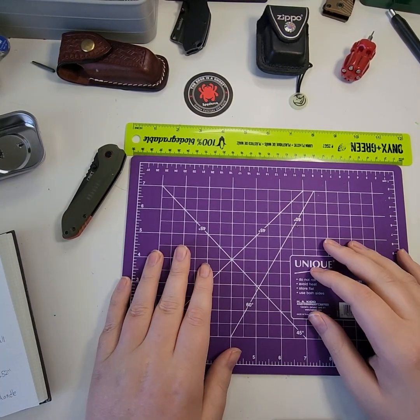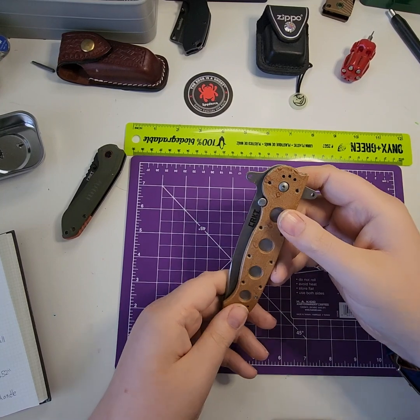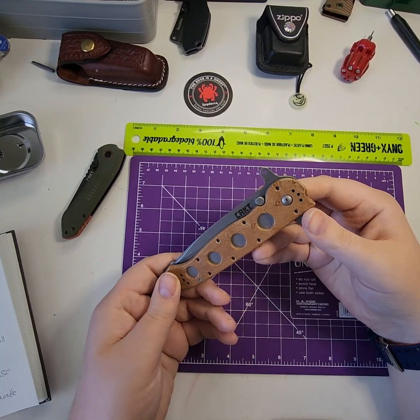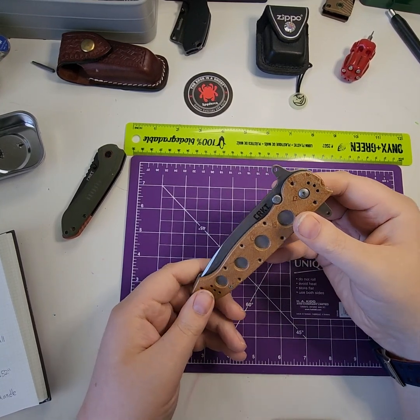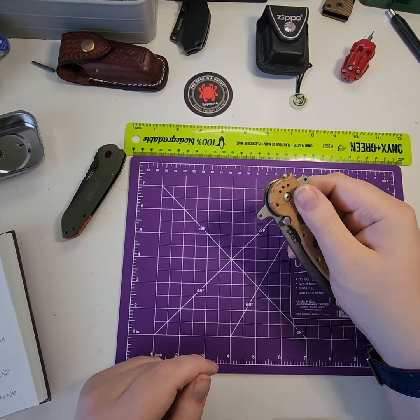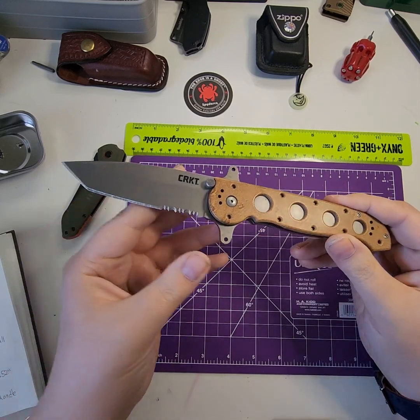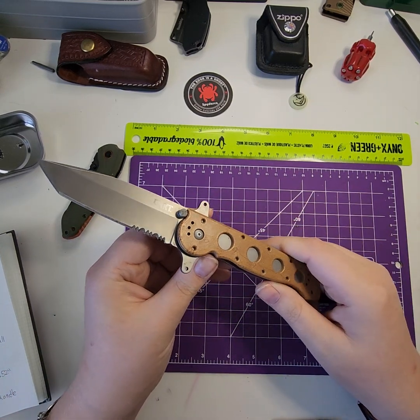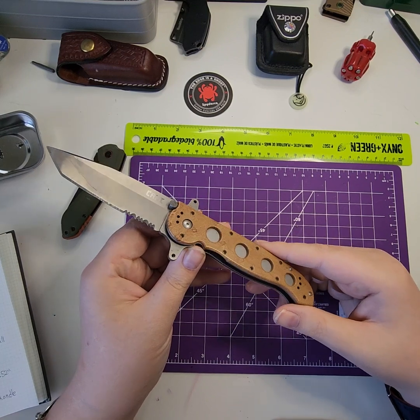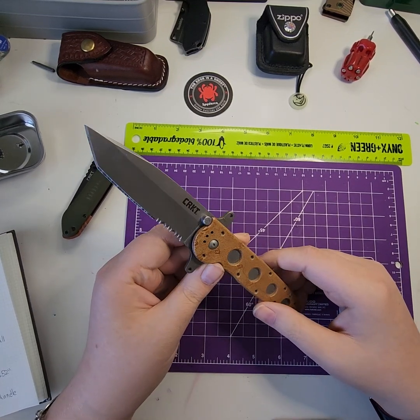Now these knives aren't in any particular order, so I'll just continue going at them. Next up, I have this. This is the M16 14ZSF is the model, but it's from the M16 lineup. This is probably one of the largest knives I have in my collection. And so if I ever need a super hard use knife, this is usually the one that I'll go to.